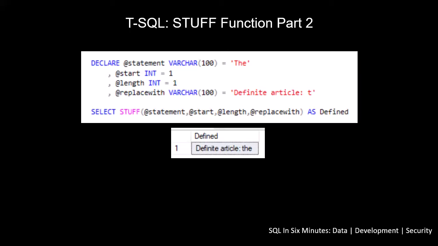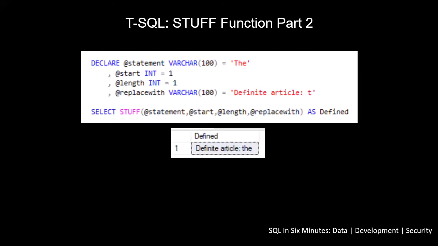In part 2, we're going to be looking at the STUFF function, and this time we're going to look at a little bit longer sentence and how we're going to use STUFF within STUFF. Just to start out, in terms of the parameters we're going to specify in this function: when length is greater than 0, we're going to replace with; if it's 0, then we're going to add to the statement. So we have the statement, we have the start of where we're going to either add or replace, we have the length of where we're going to replace unless it's 0, in which case we're going to add, and then of course finally we have the replace with.